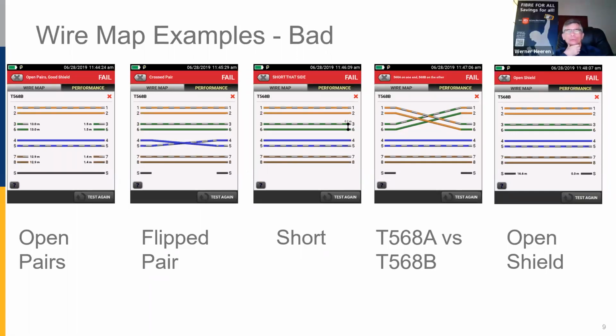Several questions related to NVP. What if the NVP was wrong? Will it affect my measurements? It will affect only the length measurement, as we explained, because the NVP multiplied by the time equals the length. So it will not affect the near end crosstalk. It will not affect insertion loss. The only effect is on the length, and the length sometimes, as you're aware, can be critical. So it can pass or fail your results if you are doing a permanent link or a channel test.